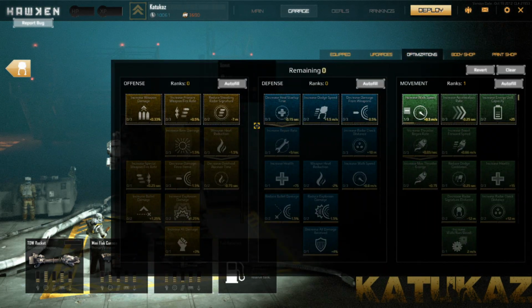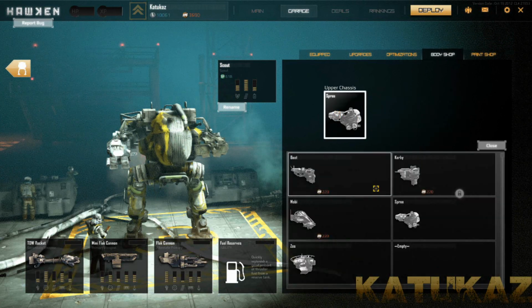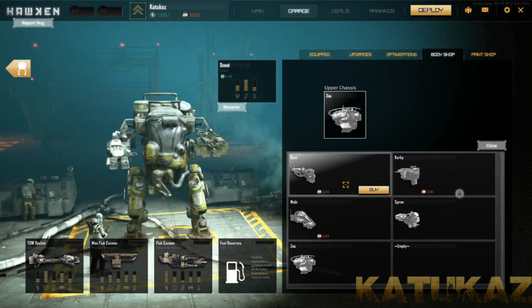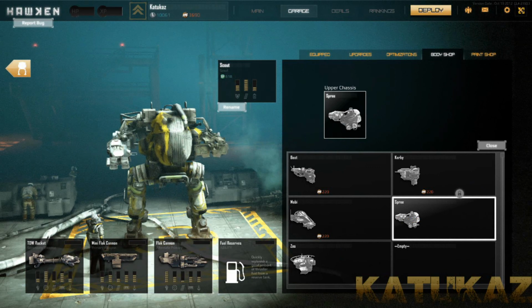This is like, if you ever play League of Legends, this is kind of like your skill tree, your masteries. You can auto do it on each one. You get offensive, defensive, movement speed. This is pretty much masteries. I put plus one in the movement already, so I'm not gonna mess with that. You get your body shop where you can customize your mech. I'm not really a fan of any of these, so I just went with this one right here. Doesn't matter.